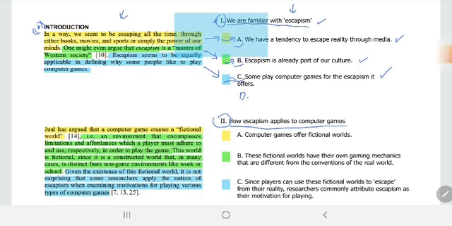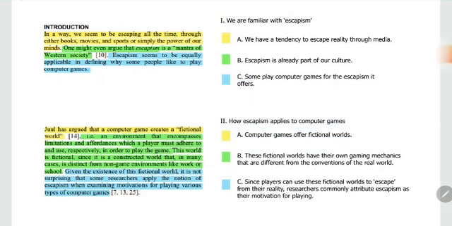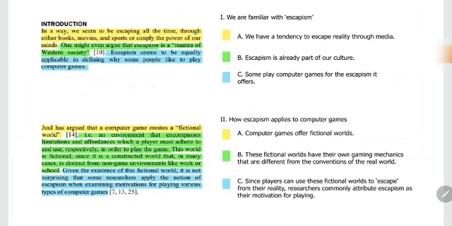So if we dissect the sample introduction, di ba, we mentioned kanina that the first paragraph actually introduces you to the concept of escapism. Na actually we're already familiar with escapism, we're already doing this. And then it gave you several supporting details back on that topic sentence. On the second one, dito din discuss kung bakit applicable din yung escapism to computer games. Kasi di ba, the research is about escapism from computer games. So it's making a point, and then they also supported the main idea.